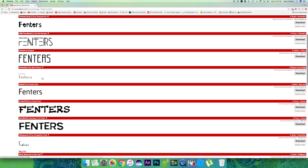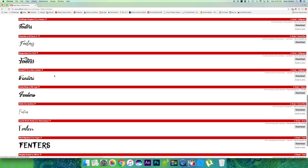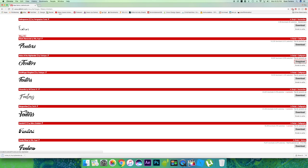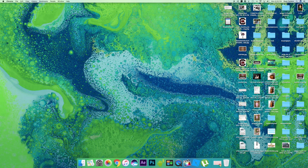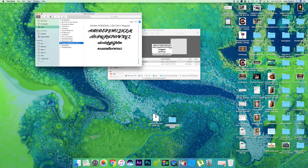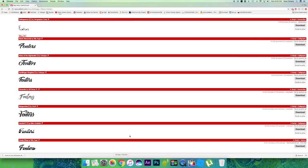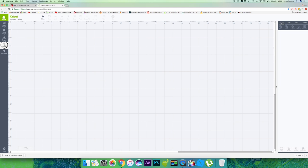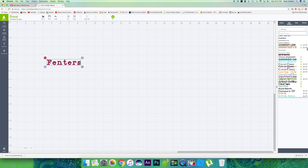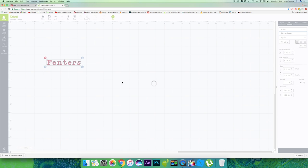While the paint was drying, I went ahead and came inside and got on this website called dafont.com and put my last name into the search bar to see what other fonts will look like with my last name — it's kind of like a preview. I found the one I liked; it was for personal use only so you cannot take this and resell it. Here I'm just downloading the font to my computer, uploading it into Design Space, and putting my last name in to select the font.